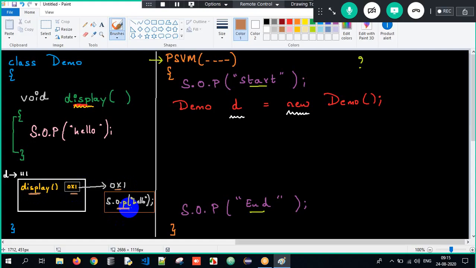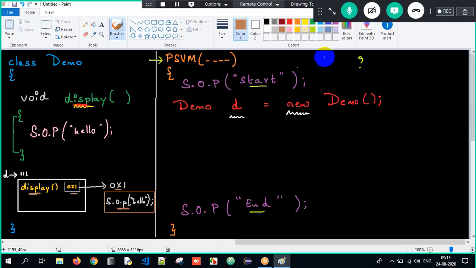Okay, what is the memory hierarchy? I will tell you later. There is something called the heap area where the objects get created, and the implementation will always get stored in something called the method area. So we will talk about all those slowly. Since it's a non-static method, I stored it within the memory.